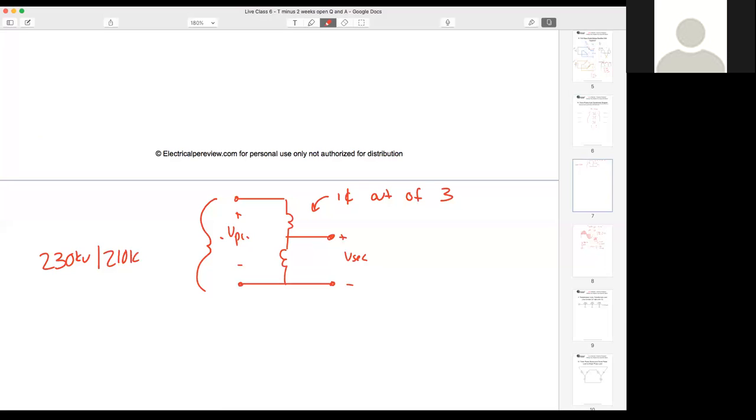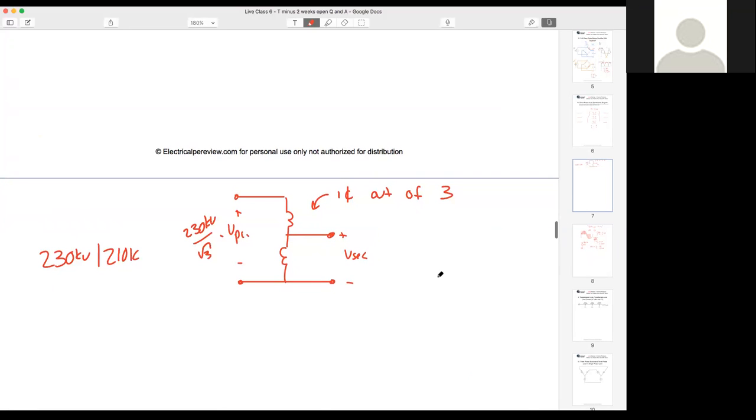There we go. Craig said 230 divided by the square root of 3. Bingo. Great job, Craig. That was exactly the answer I'm looking for. So if we're using a three-phase auto transformer to regulate the line of a three-phase transmission line, why would we use the square root of 3? Why is our primary voltage actually our phase voltage? Any idea? Rahul said no. Exactly. Craig said because there's 3 transformers.